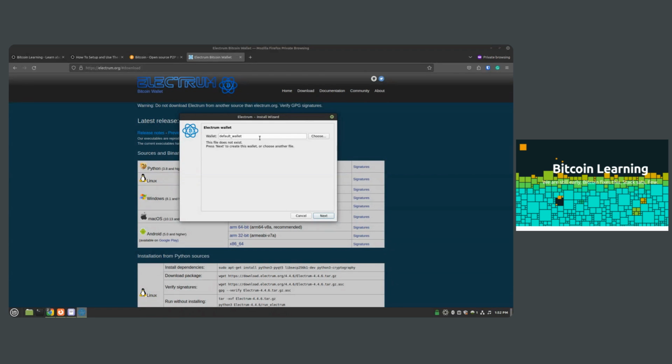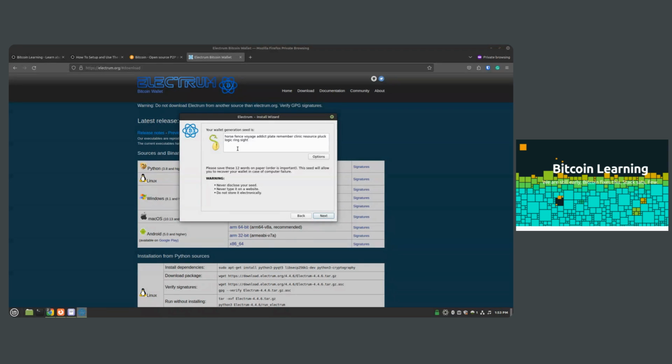And then we are going to name the wallet. The name will just be for your own personal reference, in case you install multiple wallets, you can tell which is which. You can leave default wallet or name it to whatever you're choosing. Select next, and we're going to select standard wallet. Next again, because we're creating a wallet for the first time, we don't have a seed yet, so we will create a new seed.